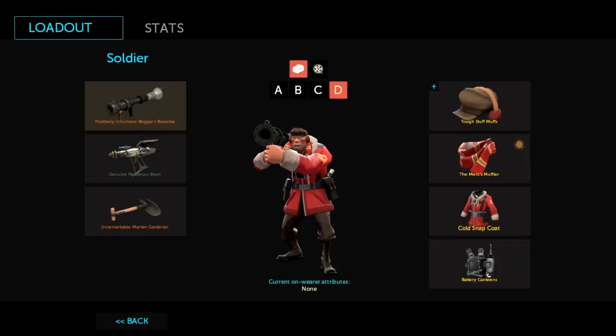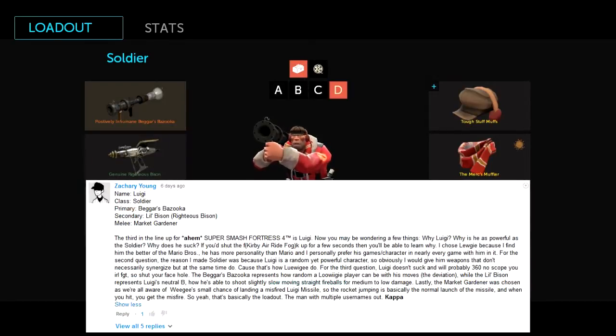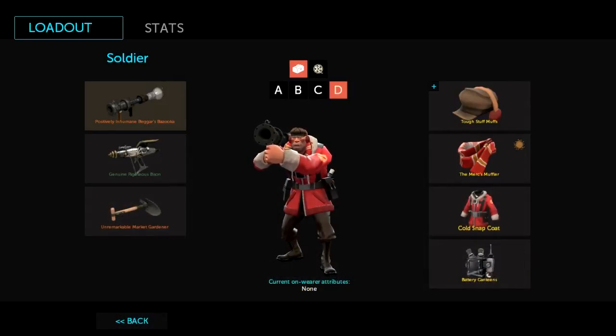Here it is. It is a soldier loadout left by Zachary Young with one like, and there was only one other loadout that had one like. So it was either a soldier loadout or a scout loadout. I figured I'd do this soldier loadout because I don't think I've seen a loadout quite like this on a soldier before. In any case, it is left by Zachary Young again, and he has called this Luigi. So another one in his themed loadouts.